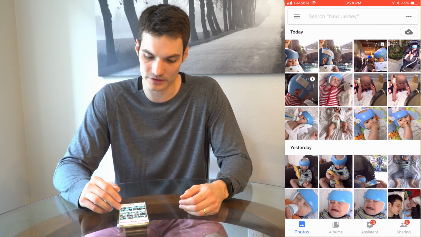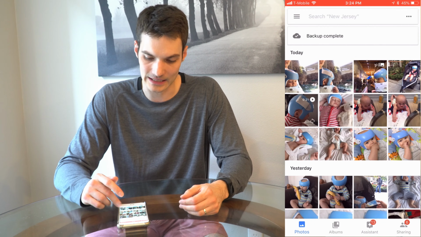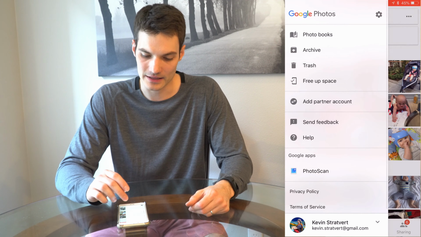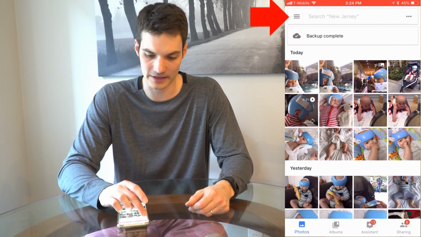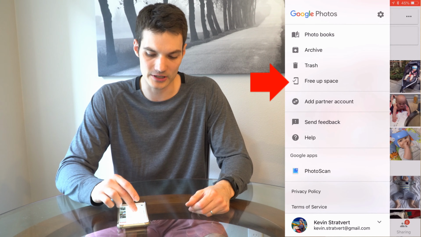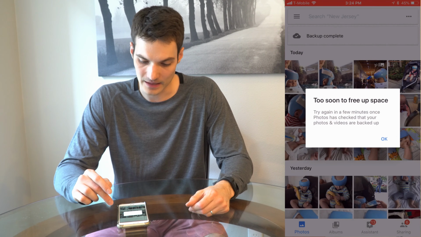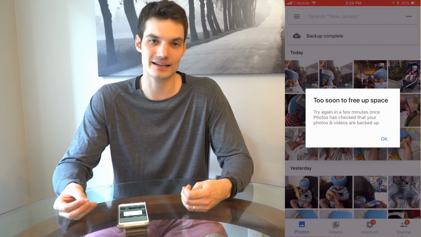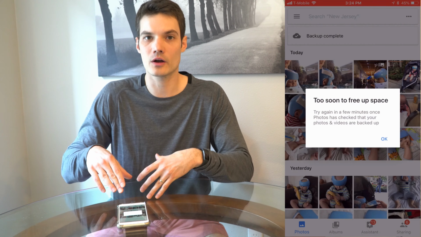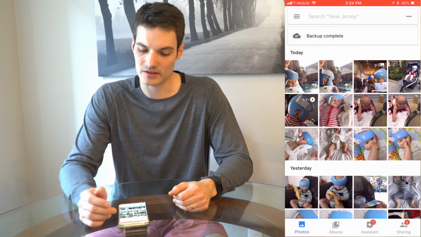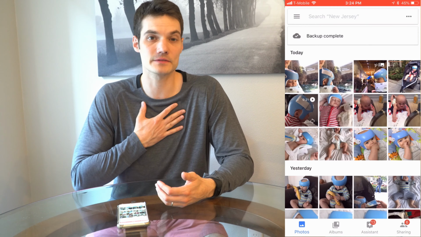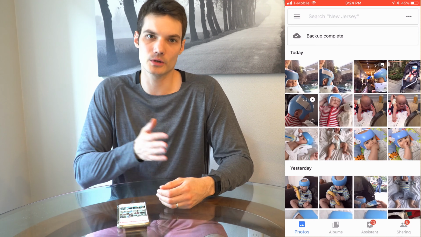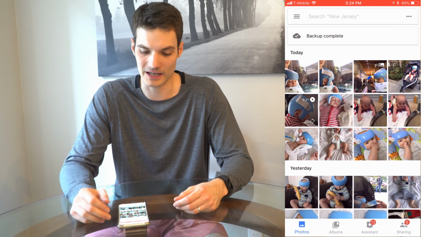And so here I am in Google Photos. What you'll see is all my items are backed up. Just by opening the app and logging in with an account, it'll back up all my photos into the cloud. And then if I tap on the hamburger icon in the top left-hand corner, you'll see this option in the menu that says Free Up Space. So what it'll do is it'll go through and check to see if there are any photos that I've backed up that are still on my phone, and it'll offer to delete those items. So this is also just an excellent way. What happens to me is photos and videos tend to take the most amount of space on my phone, and by removing them and putting them in the cloud, I'm able to free up a lot of space.